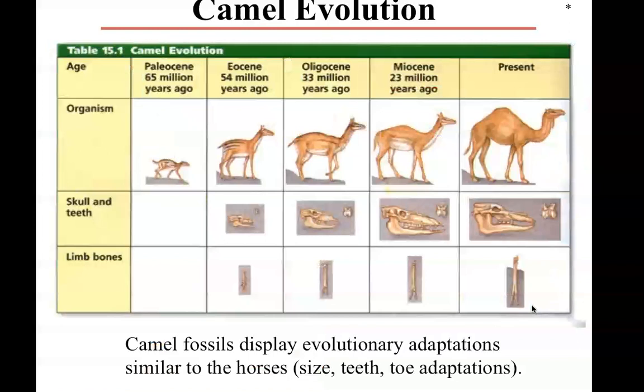Camels evolved. They began in North America as well. And similar to the horses, the initial camels were small, and they walked on toes. Camels today, instead of walking on one toe like horses, walk on two toes. But over time, the camels initially became kind of like llamas and alpacas, and then eventually they got humps that would allow them to survive harsh conditions. So camels began in North America, and then they also moved to Asia.